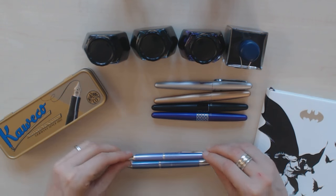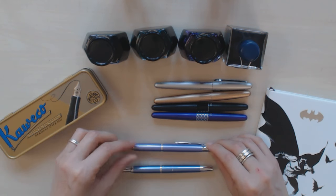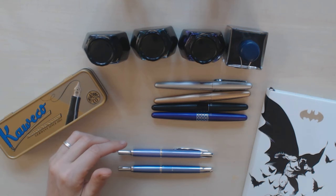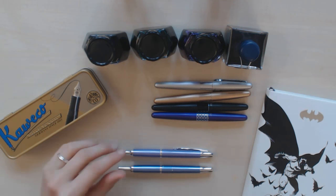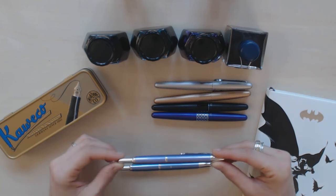So anyway, that was a sidetrack. But I first got a Pilot Vanishing Point, and the Vanishing Point looks exactly like this, except that it's fatter, and it comes in different colors. I sadly don't have that to show you because I lent it to James and it has now gone missing, tragically. But it's not the end of the world because I actually prefer these as they're quite a bit thinner. So I'll just show you with this.